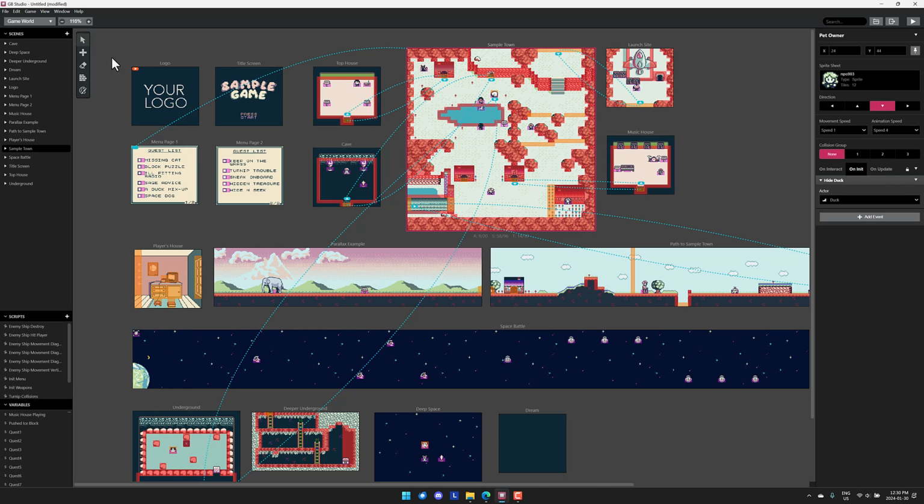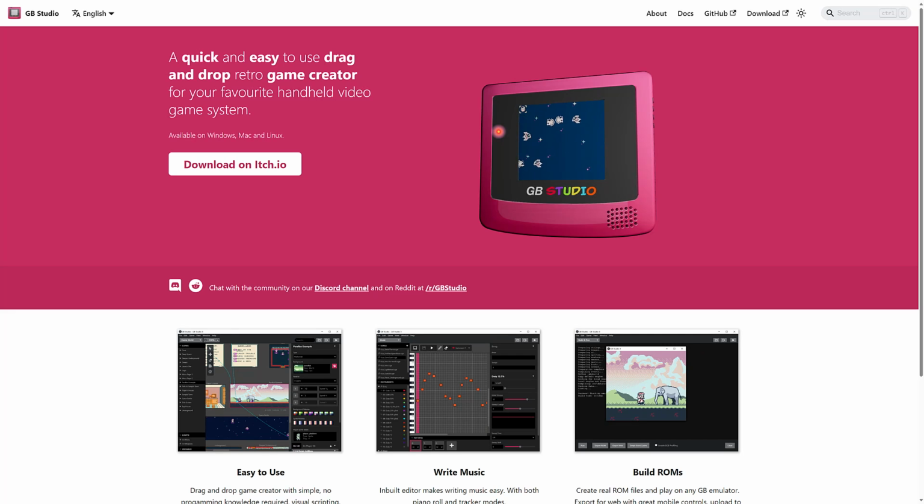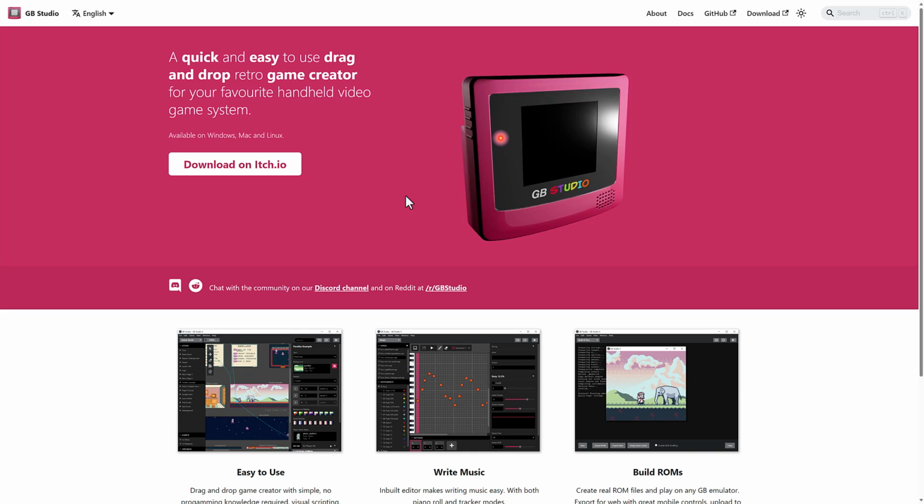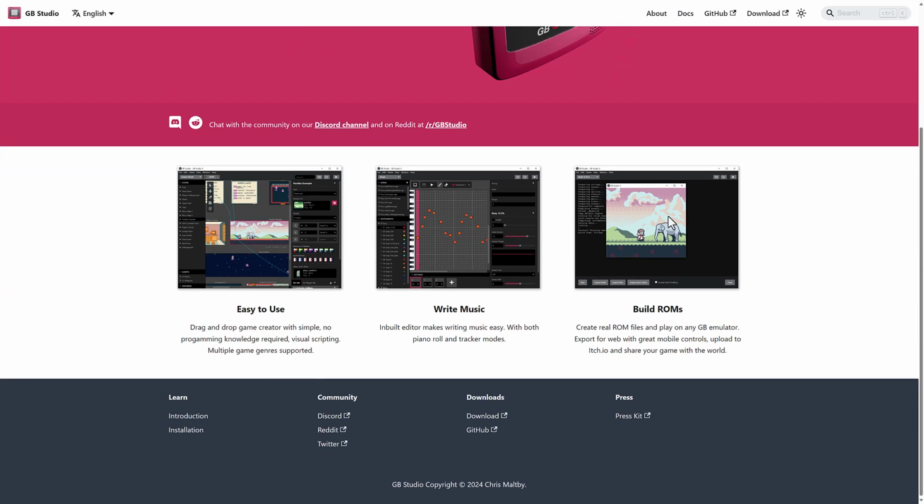It is a super clean setup. Again, you can export out from here as well. It's a really cool tool. It's why I keep revisiting every time there is a major update, and now let's get on to that part. So if you're interested, it is available at gbstudio.dev on the web. There is full documentation available, which is always a very nice thing. It walks you through everything you need to know to get up and creating your game. Again, it's got all this various functionality that we just showcased a second ago.